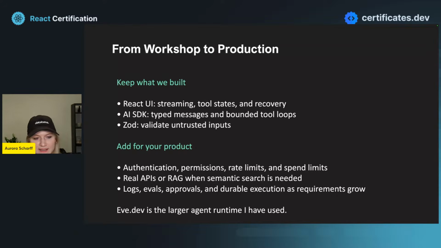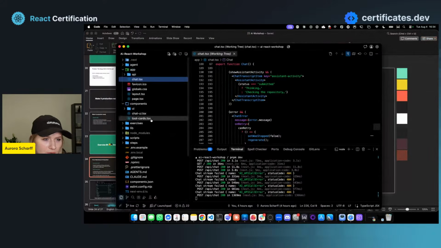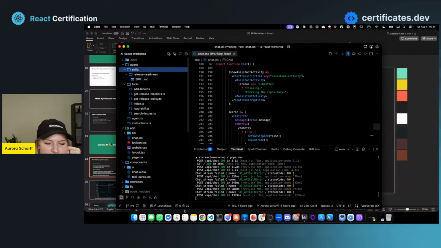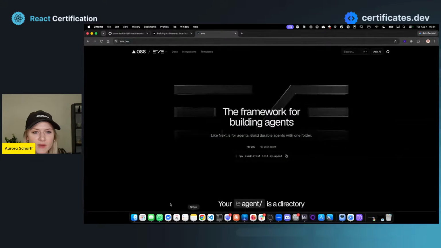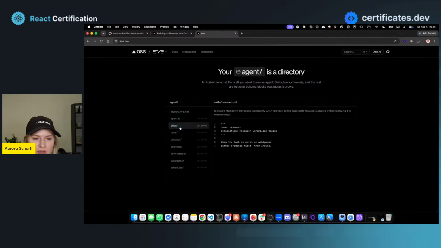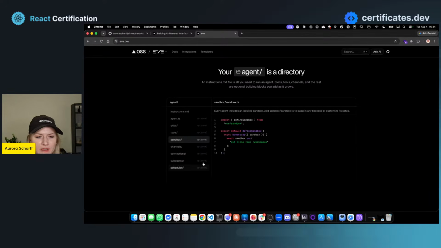And some of you mentioned Eve. Eve.dev. I have not worked that much with building agents from scratch, but I have used Eve. So what I built today is actually inspired by Eve. That's why I did this tools, skills, agent instructions. I don't know if you've tried Eve, but it has this type of structure where you define the agent, you can add skills, you can add tools. If you want to run code executions in a sandbox.